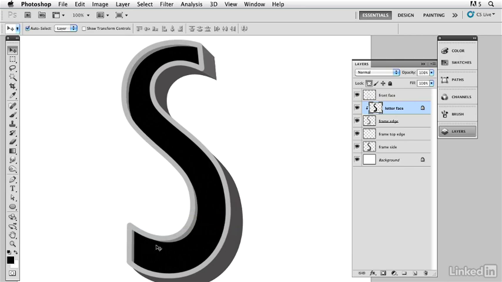There's that edge of the frame that we're seeing where the letter is just coming in, and I'm going to move it down a little more. So it's a little further recessed, just like that. So now what we have to do is start adding the lighting that's going to make this look three-dimensional.